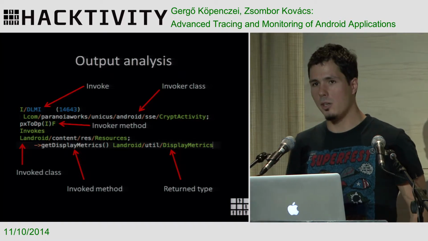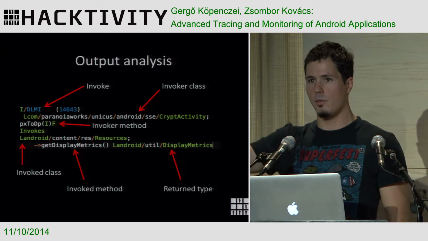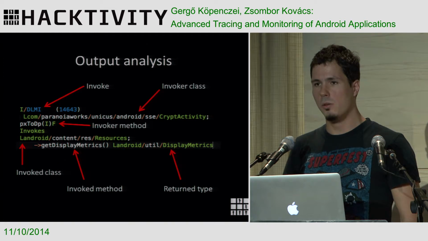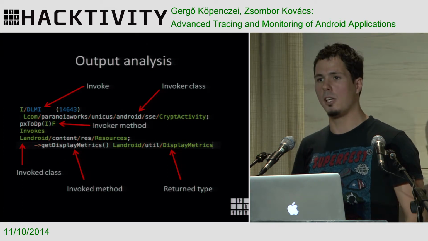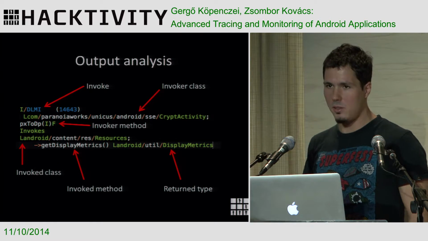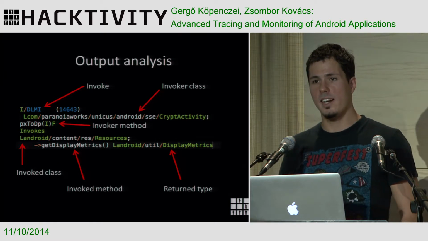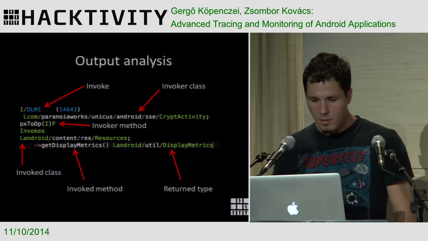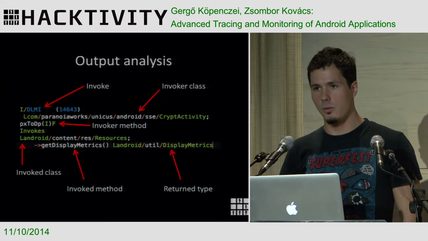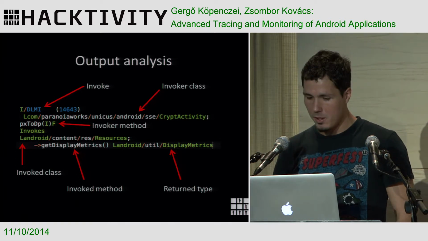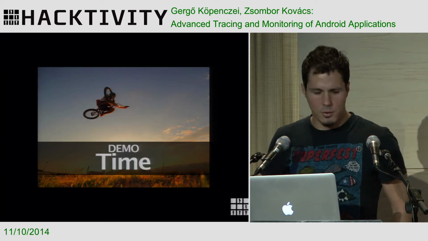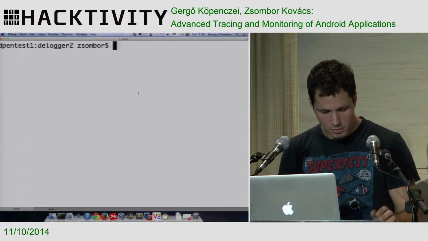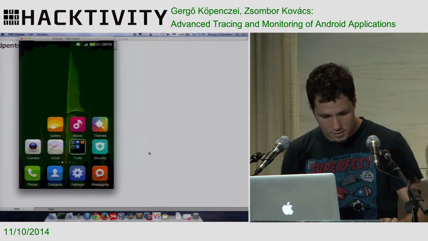Okay, so whenever we deal with the output of our tool, we see all these three kinds of lines alternating, and we can reconstruct a very nice flow of the data within the application. That makes it very easy to analyze and to pinpoint and highlight interesting stuff, which is very important for us when analyzing an Android application, and to see where security-relevant bits are implemented. So I think it's time for a demo. We have plenty of time, so let's go for it. I think I'll show you. I still have it here.